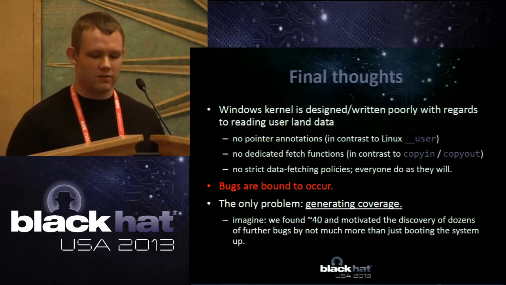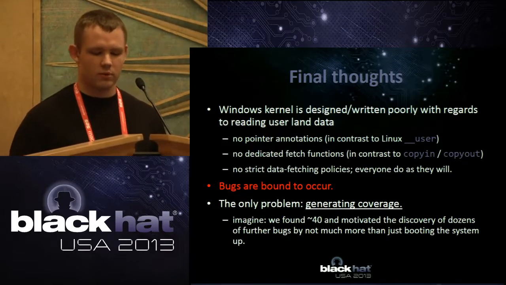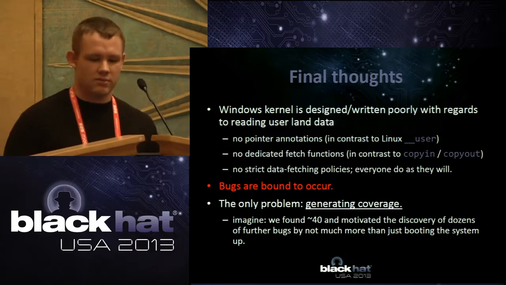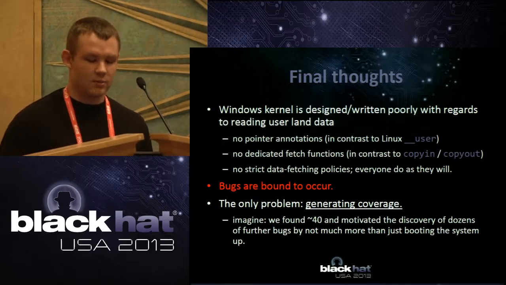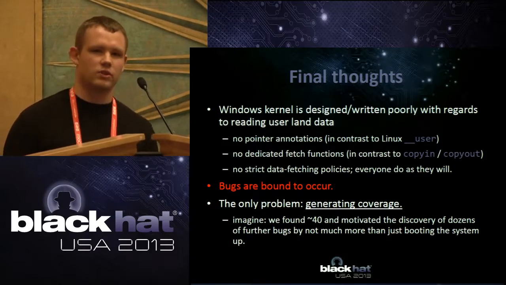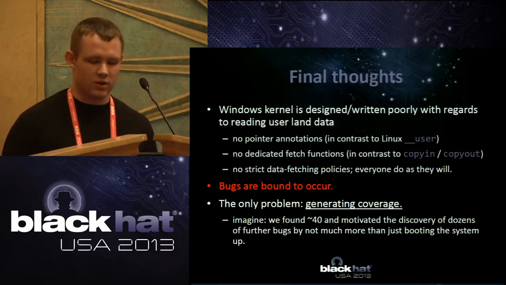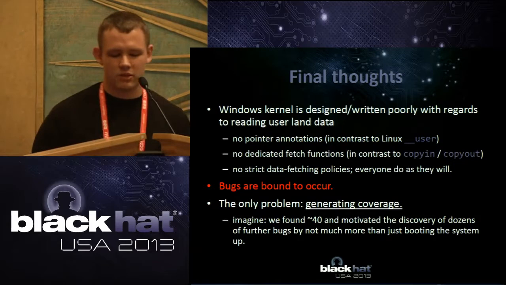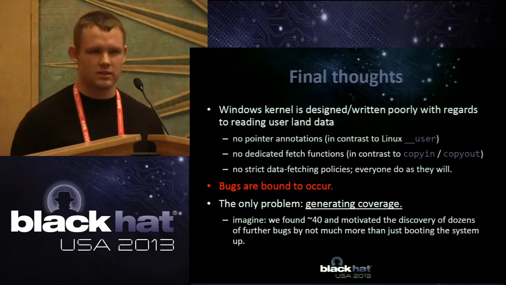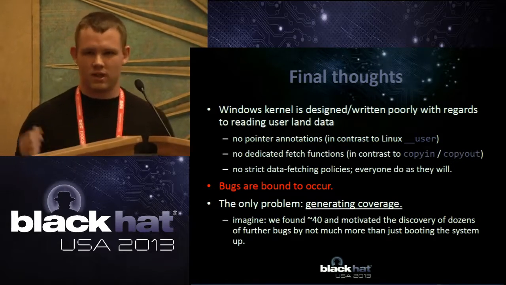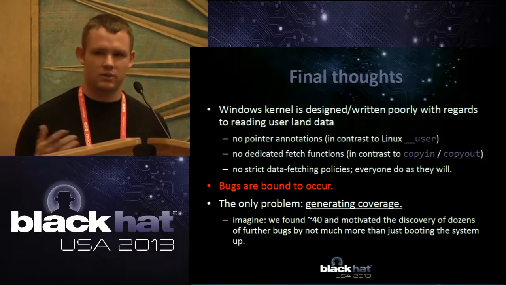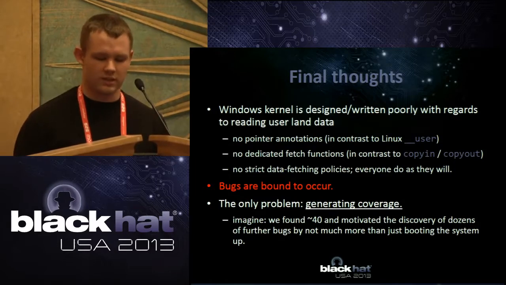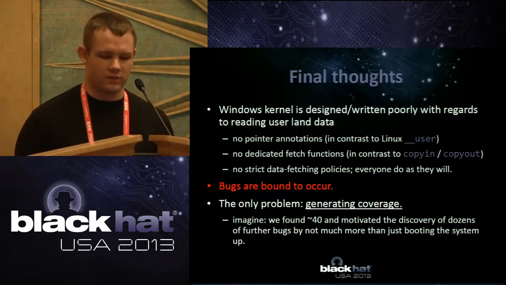And the only problem we have with finding bugs with Bochspwn is that we have problems generating coverage because of the fact that this is a dynamic approach. We are really dependent on how much coverage we have, because we can only analyze the program states that are really taking place. So if we imagine that we found like 40 bugs by just booting up the system and running a few tests, you can imagine how many bugs there still must be if you actually manage to invoke all of the less used system calls and IOCTL routines and stuff like that. We think there must be tons of them.